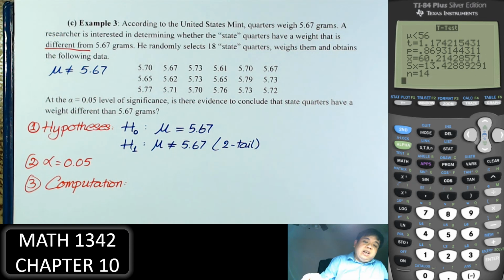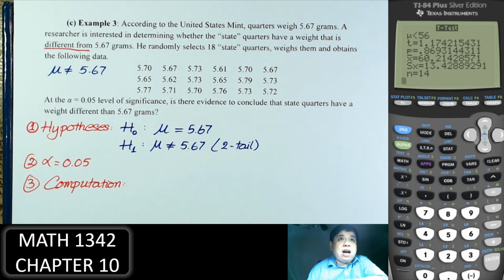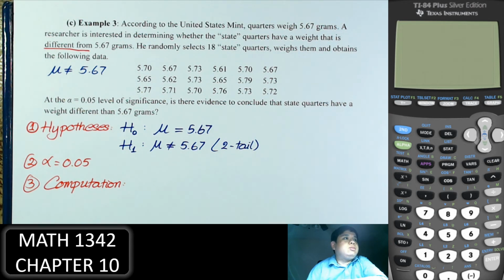We are not given the statistic of the sample. We just have this data, so we have to enter that in the list, and then in the t-test we indicate that we use data. Right. So edit. I'm just going to keep that list. I'm going to go to the second list.